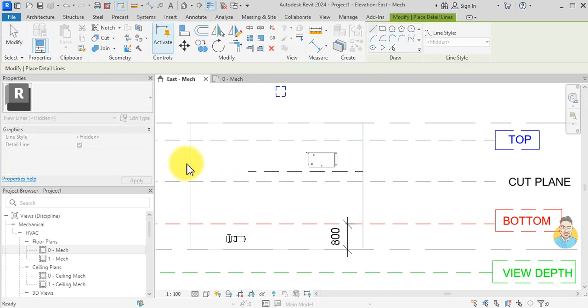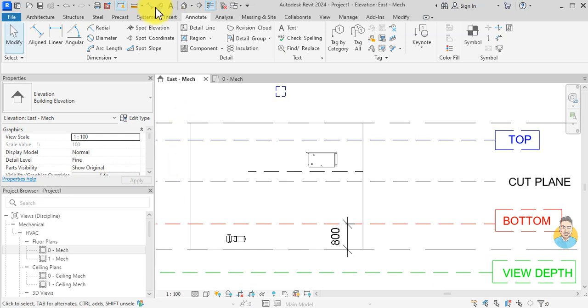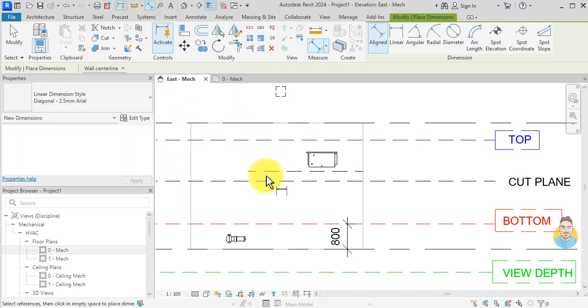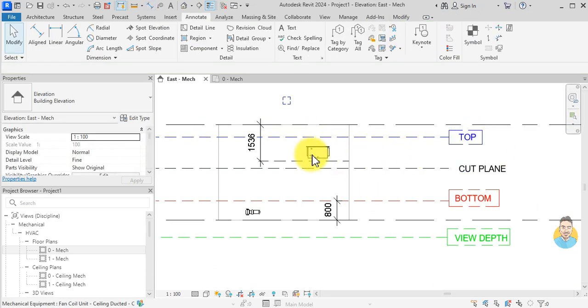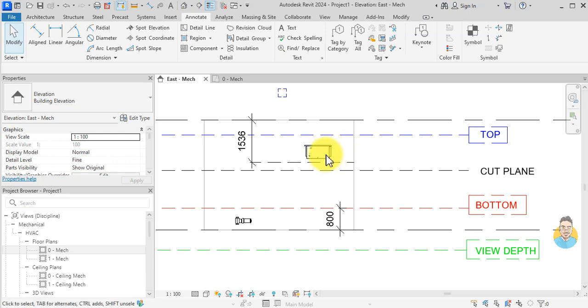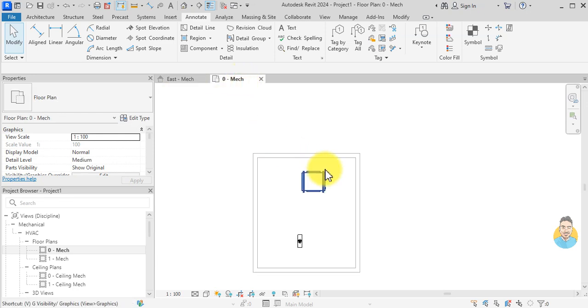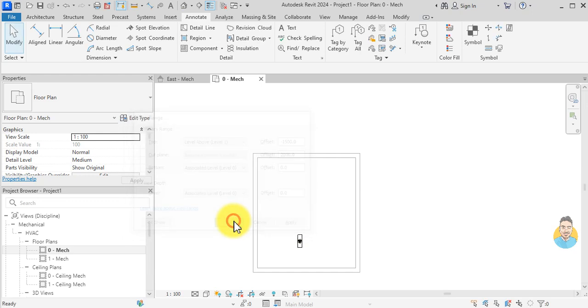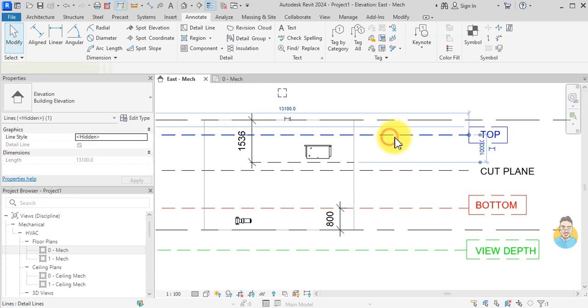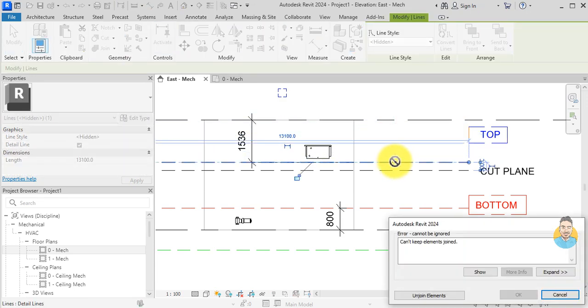If I set my top view to 1500 below level 1, I will not be able to see my fan coil unit. VR for view range, minus 1500, apply. Okay, I will not be able to see my fan coil unit because my top view moved to below the fan coil unit.